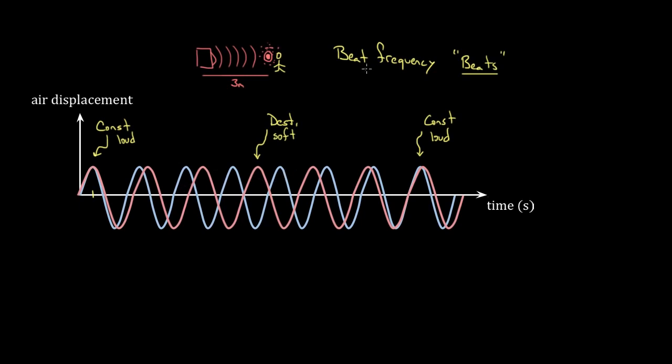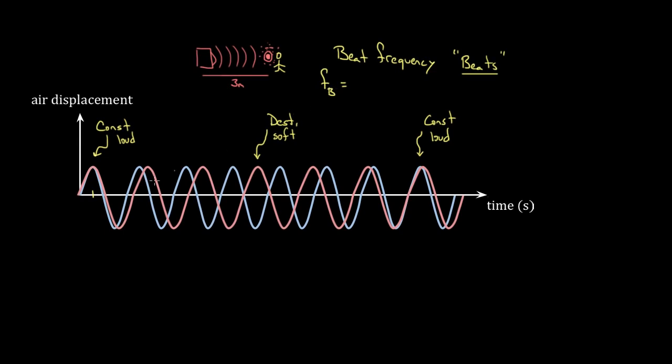So what if you wanted to know the actual beat frequency? What if you wanted to know how many wobbles you get per second? So how often is it going from constructive to destructive back to constructive? If that takes a long time, the frequency is going to be small because there aren't going to be many wobbles per second. But if this takes a short amount of time, if there's not much time between constructive back to constructive, then the beat frequency is going to be large. There will be many wobbles per second. How would you figure out this beat frequency? I'll call it FB. This would be how many times this goes from constructive back to constructive per second. So if it does that 20 times per second, this thing would be wobbling 20 times per second and the frequency would be 20 hertz.